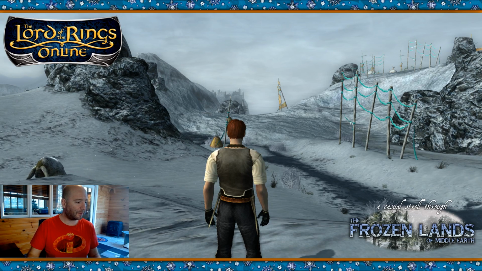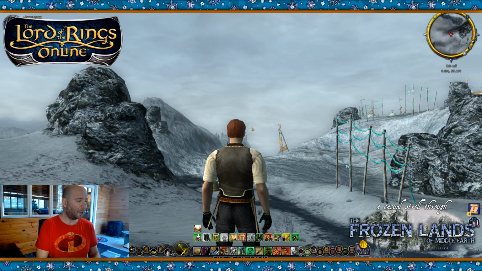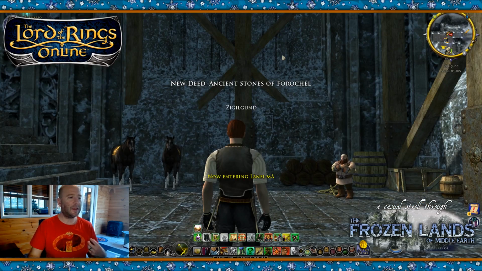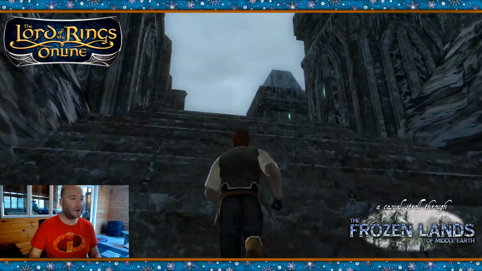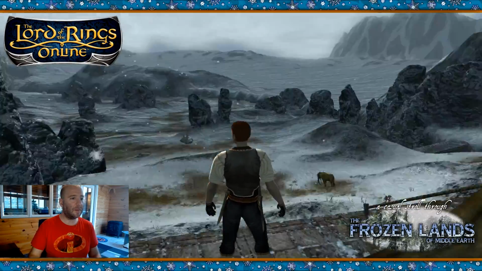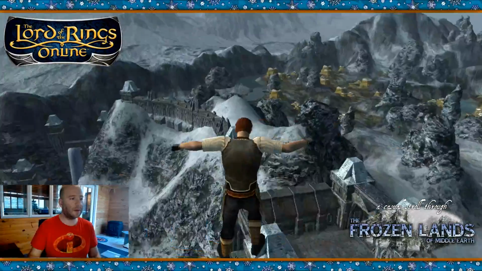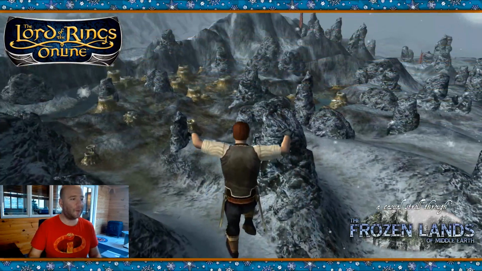All right, so since we were talking about different biomes and whatnot, we've come through the forest and the glaciers. One of the things in Forochel that we really wanted to do was also have a geothermal component to it. So we have areas that are reminiscent of Malinhad in Angmar, but with a snowy twist that's a bit less sinister in comparison to what Angmar is like.